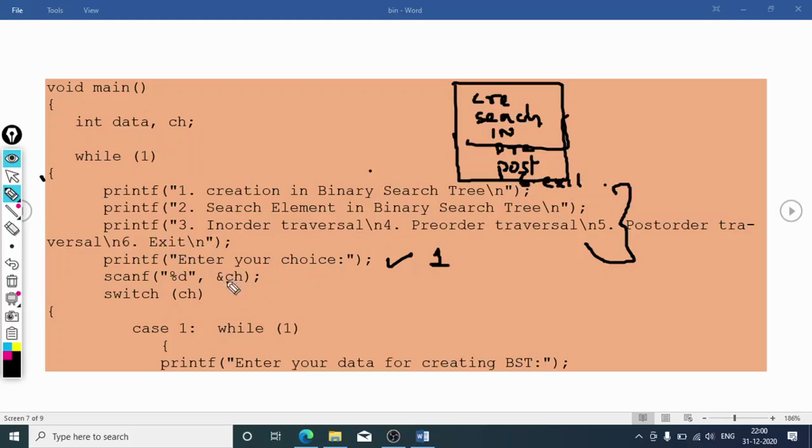Okay. So as soon as you give a choice, scanf will read that through the keyboard, and if you select one, it is going to read the case 1 part. Let us see what is there in case 1.